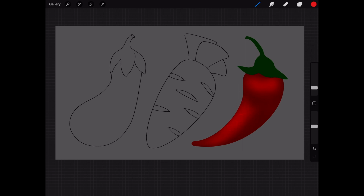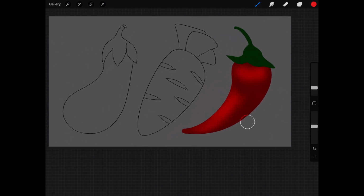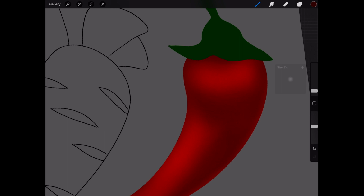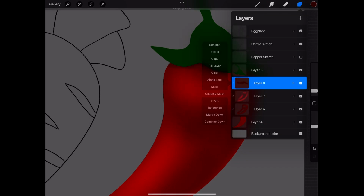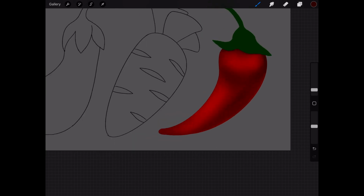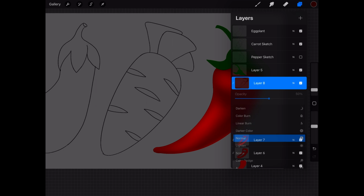Alright, let's take a step back and see how it looks from a distance. Okay, I'm going to add a new layer and select the crimson color. Then I reduce the brush size and paint the area under the cap. I forgot to activate this clipping mask. Be sure to enable this option. I also increase the darkness of the dark part. And I reduce the layer's opacity to 50%.